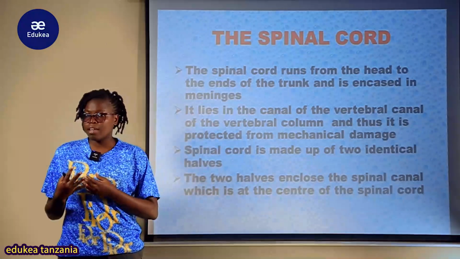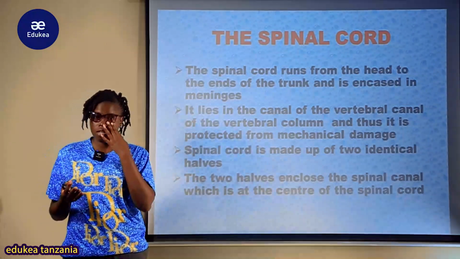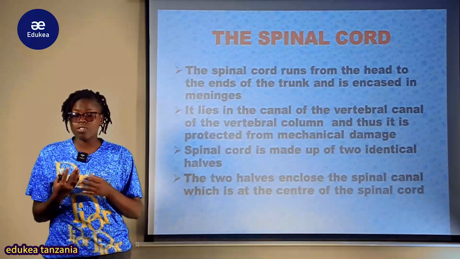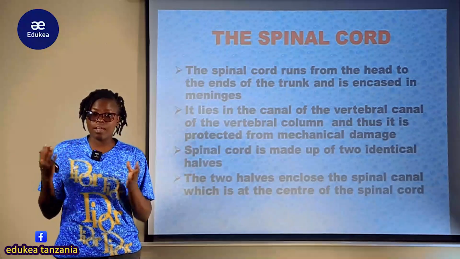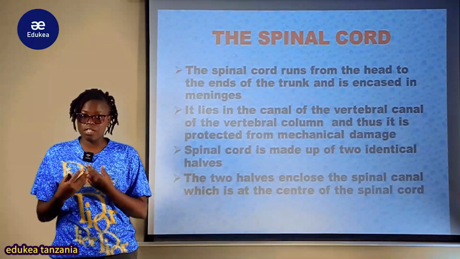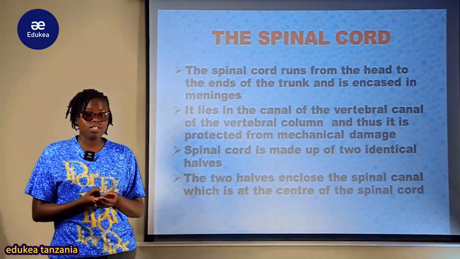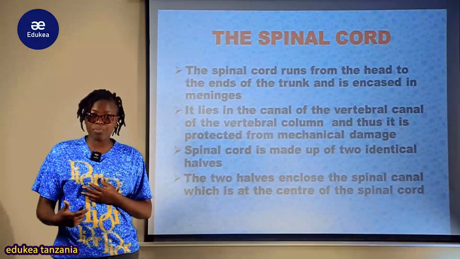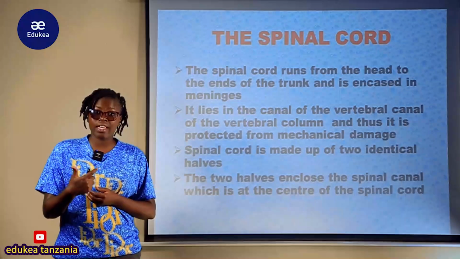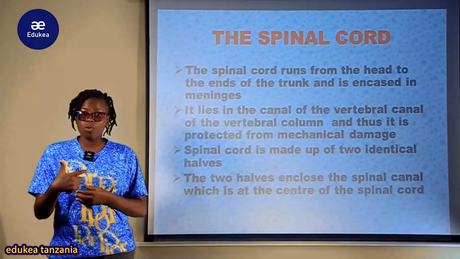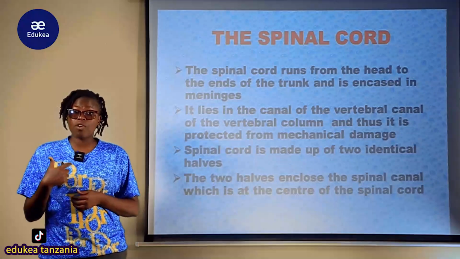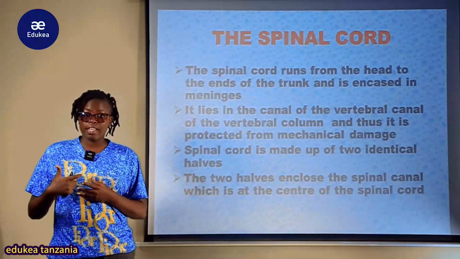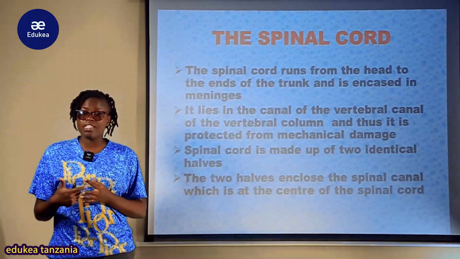But we have seen inside the vertebral column there are those small discs between the vertebrae, whose work is cushioning to prevent the collision of these vertebrae. So within the vertebral column, where we have looked at those vertebrae, there are canals, and within the canal is the spinal cord. And inside the canal there is cerebrospinal fluid which protects this spinal cord against injury, it acts as a shock absorber.